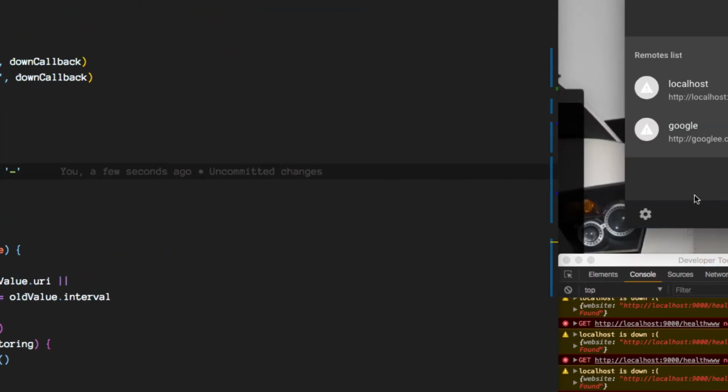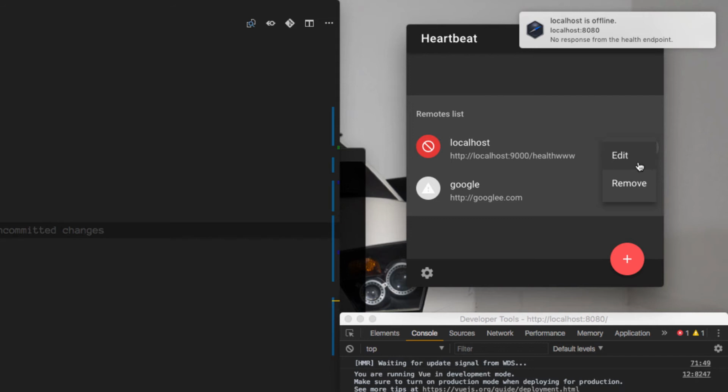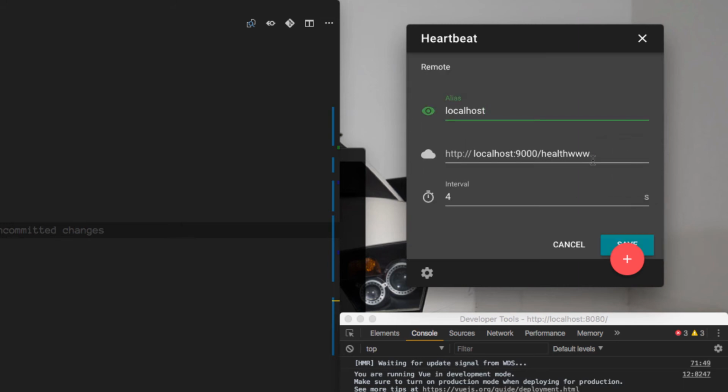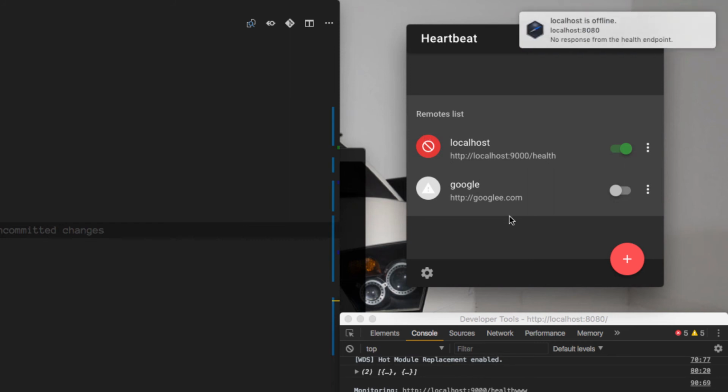So I'm going to reload the app once more, and I'm going to edit here. Okay, so that gave us the current status, which is this is not available, and I'm editing to change the URI. Okay, so now the status is unknown until the point that the ping was actually made.